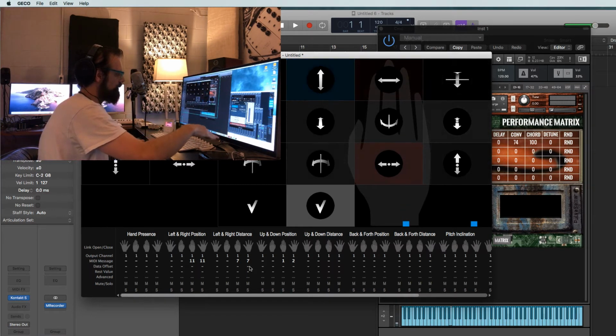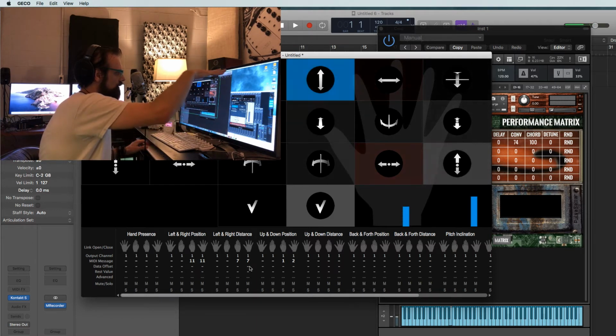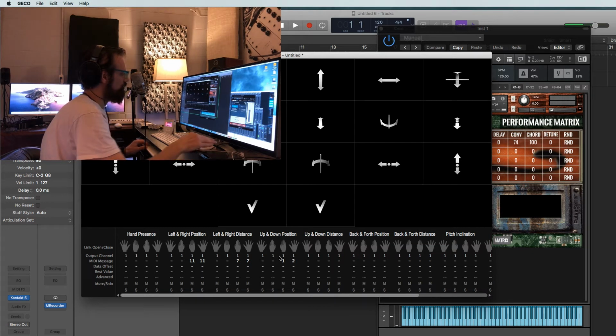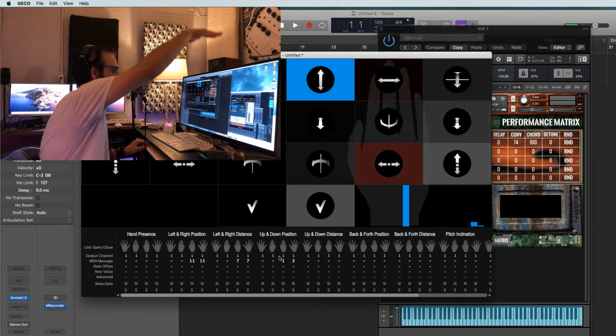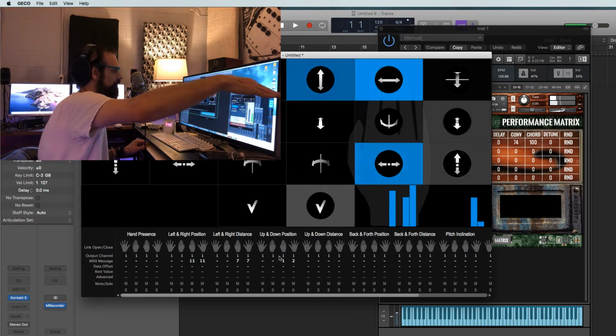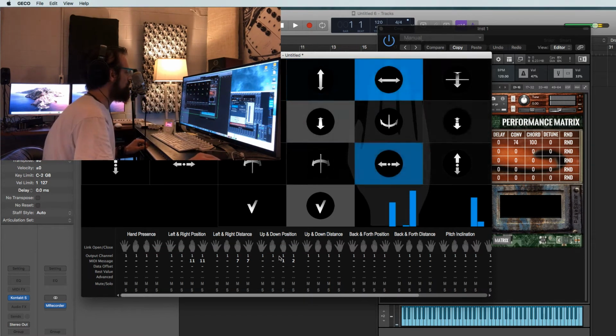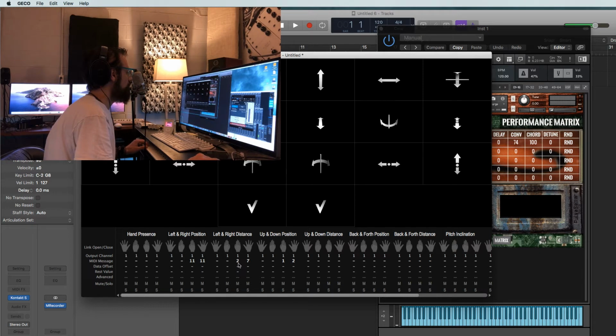Okay, so I'm seeing that. Okay, so let's try. What? Oh, left, right. This. Okay, my bad. Duh. I have it for left and right instead of distance.